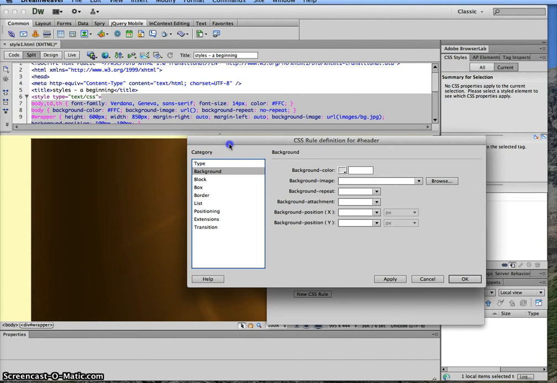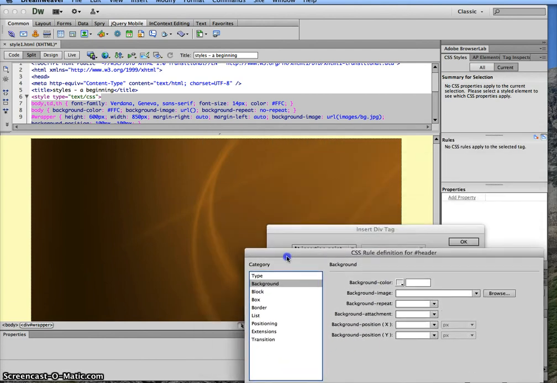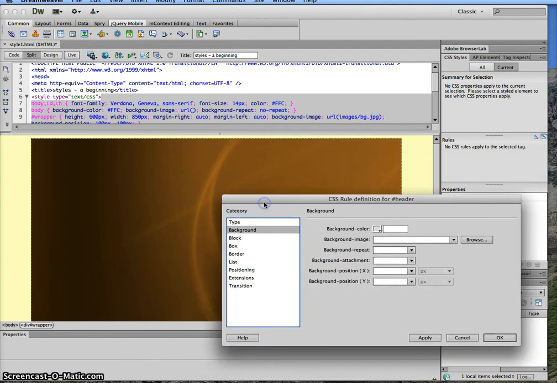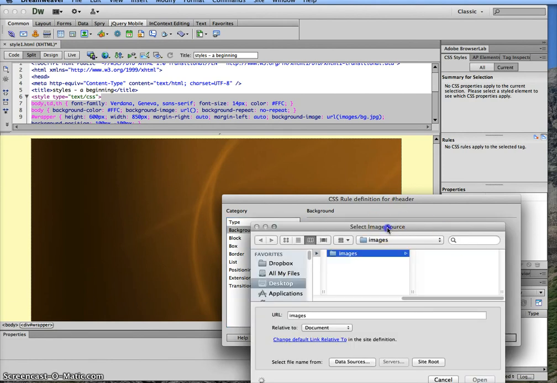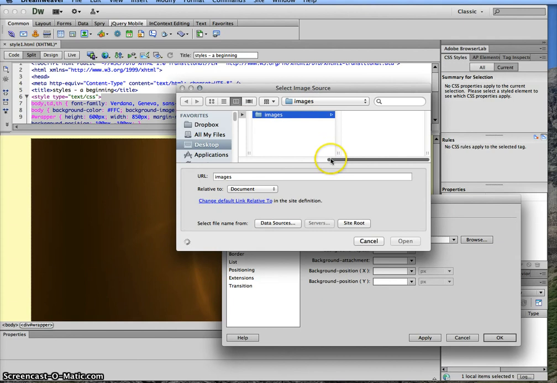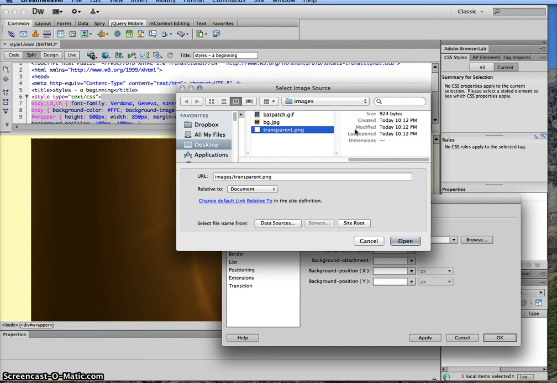Now for my background on this one, I struggled with a couple of colors, and then I decided I'd use a transparency. Now, there's a little trick I use in Photoshop where I create a 1 by 1 pixel image with a white background, and then I take the transparency down to about 25%, and I generate this PNG object.